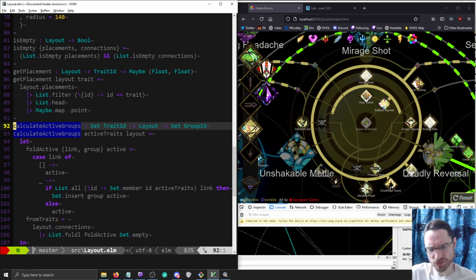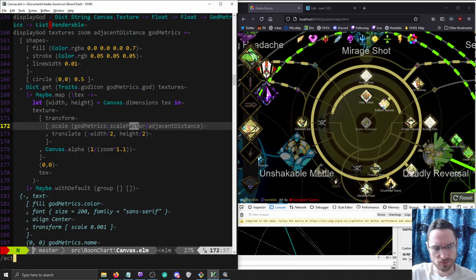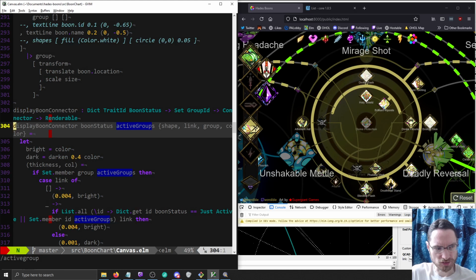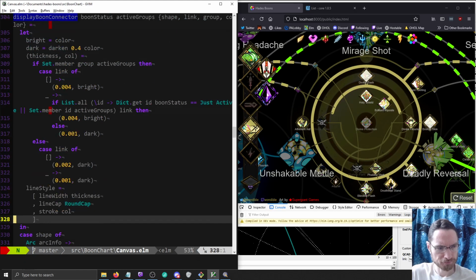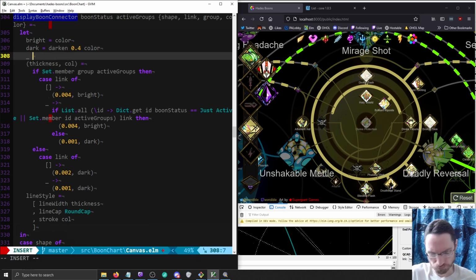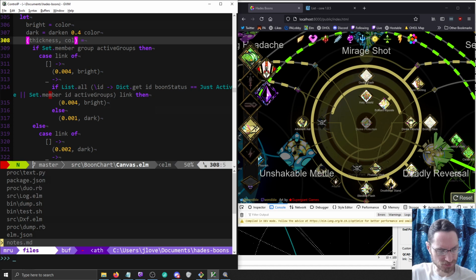This is not a group that's becoming active. It's going to depend on this. Display boon connector. All right, is member active groups? That's going to be very spammy because it's individual connectors.